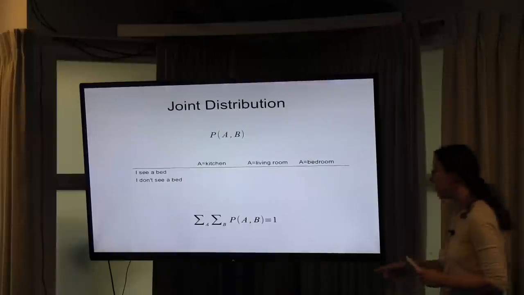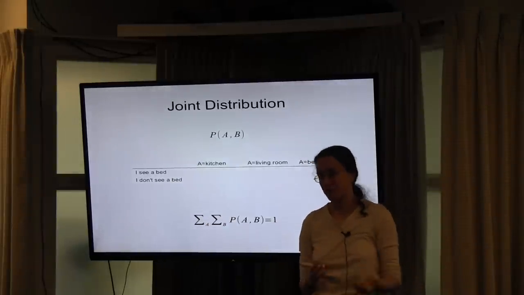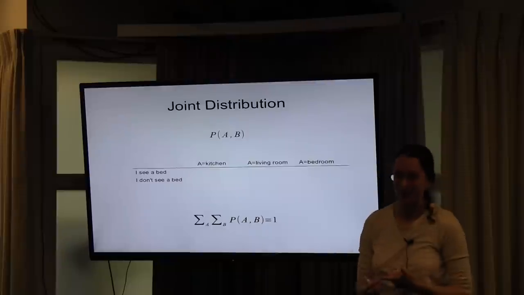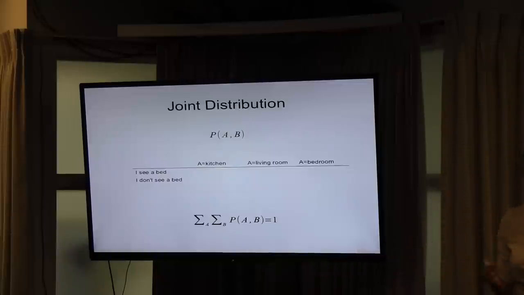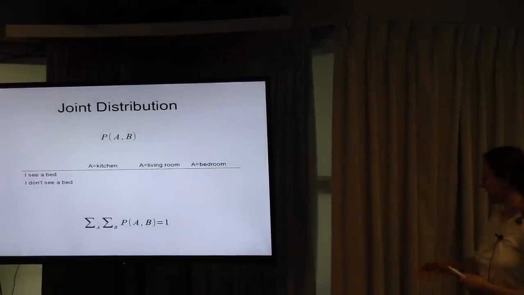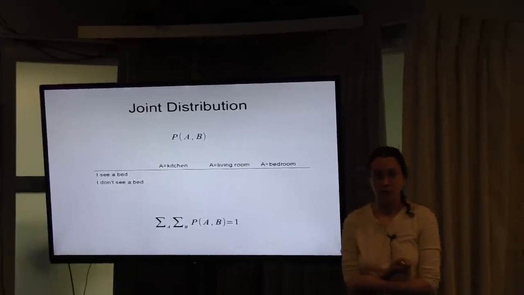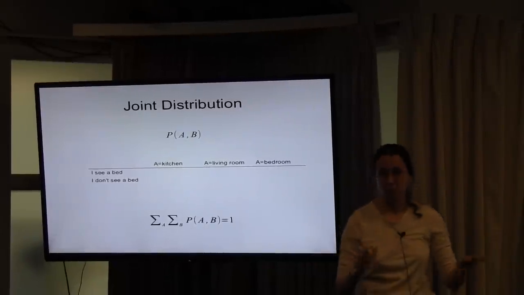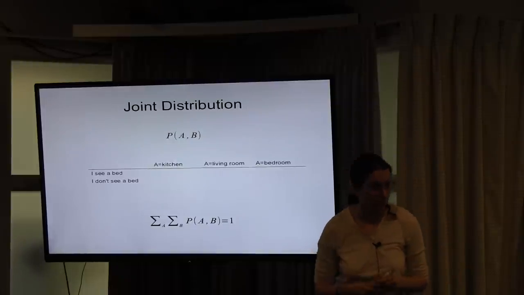Yeah, in order to do the summation, I had to be able to pick an A and then pick another A and then another A. I had to do it for all of them. So it must be finite, and then I can get this result. I think it also has to be mutually exclusive. Otherwise, I'm double counting when I'm doing the summation, and I might get something larger than 1.